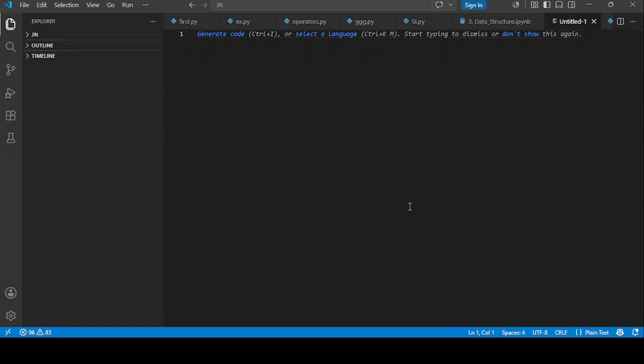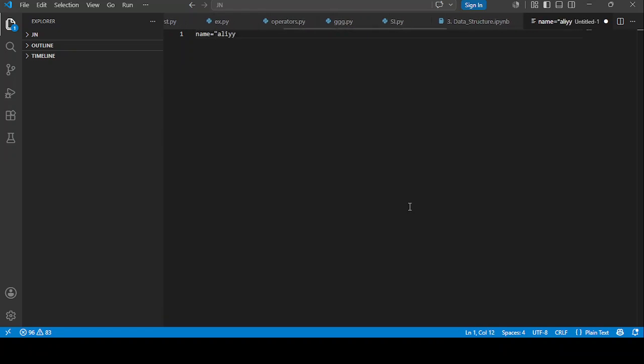Alright, so for example, let's say I have name, so I can declare name to be, let's say, Aliu, and I also want to have age, then I want age to be 56, then I want to also declare height, where I want the height to be 1.78. I also like to declare, let's say, gender, or rather is_male, so I would like to use True.